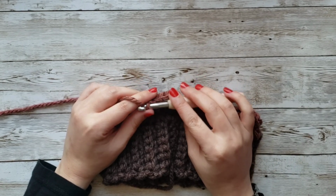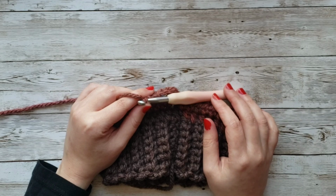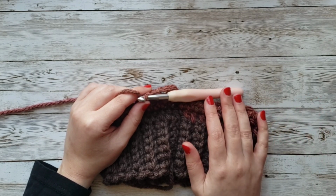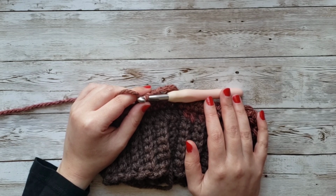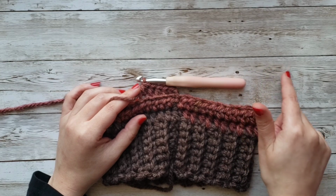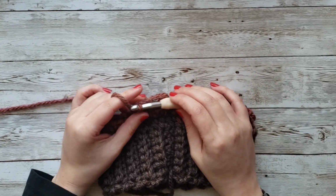When you get to the end, make sure you slip stitch into the first half double crochet, chain 1, and turn your work. And I will meet you back after row 6. So this is row 3. Do this row, row 4, row 5, and row 6, and I will meet you at the end of row 6.